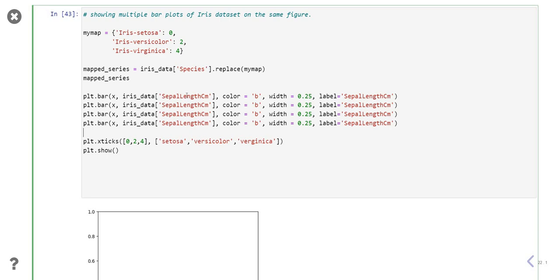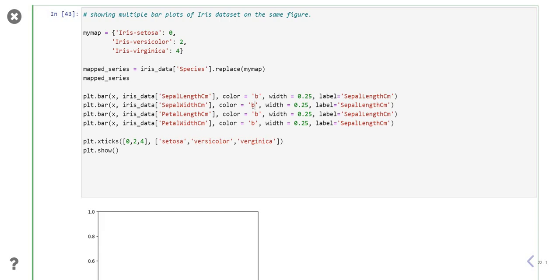This one we need to change to sepal width, this will be petal length, and this will be petal width. So now we have all 4: sepal length, sepal width, petal length, petal width.